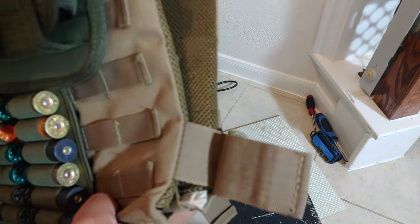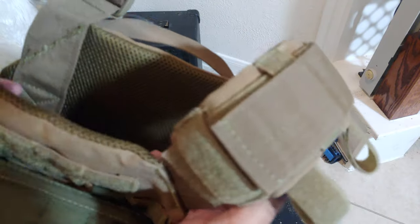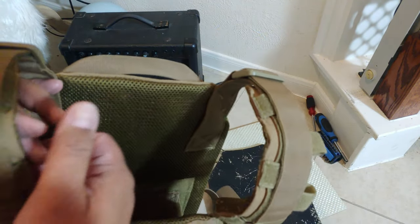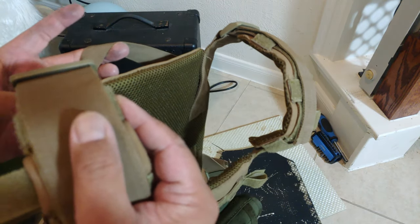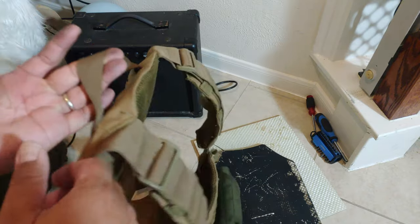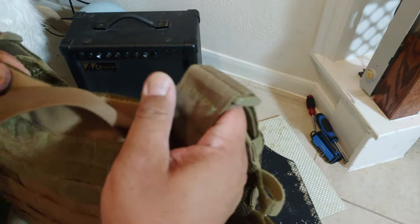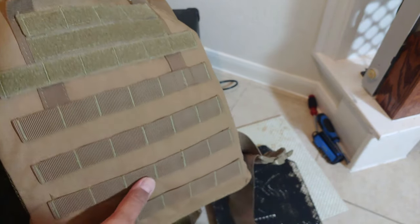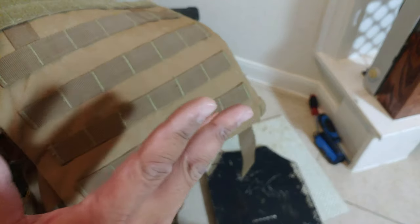And what else? Some people put a water container, I'm getting a brain fart. It's up to you how you configure your MOLLE. Some people put their first aid kit at the back also.